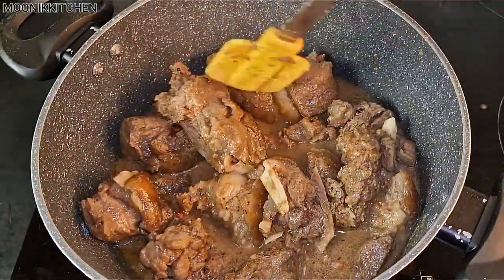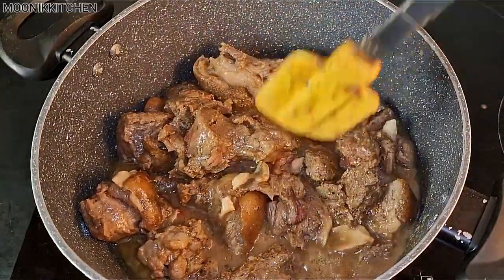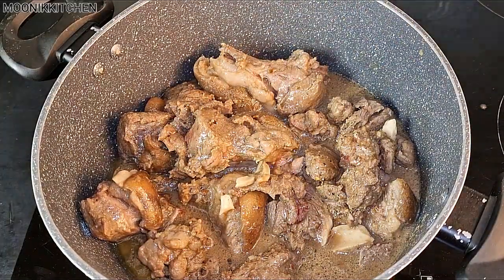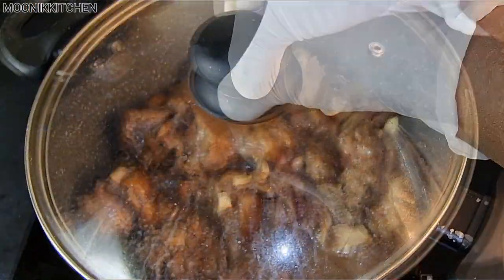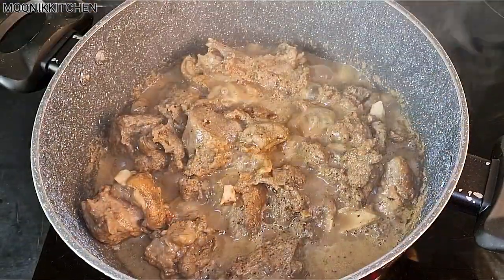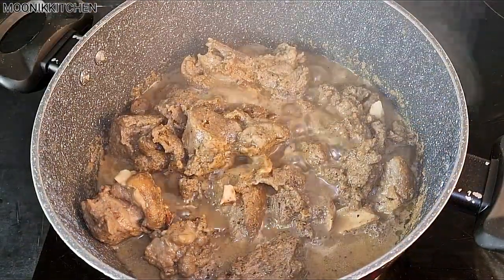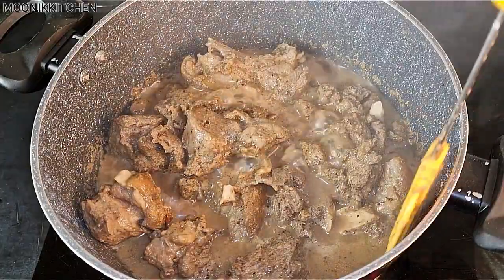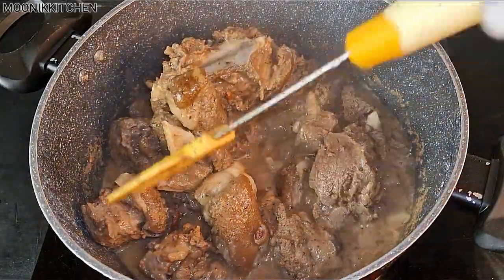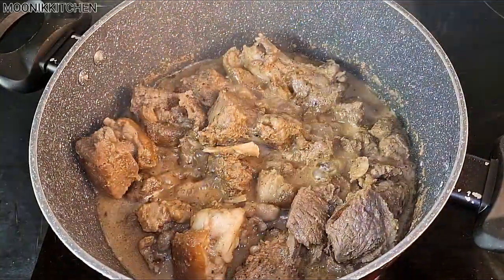Starting to cook on a medium heat for another five minutes. I'm going to cover it for another five minutes. We know goat meat is already sweet, but we need to enhance the taste as well. After five minutes — oh my God, when I tasted my goat meat it was oh la la, just so good! Then I stir.